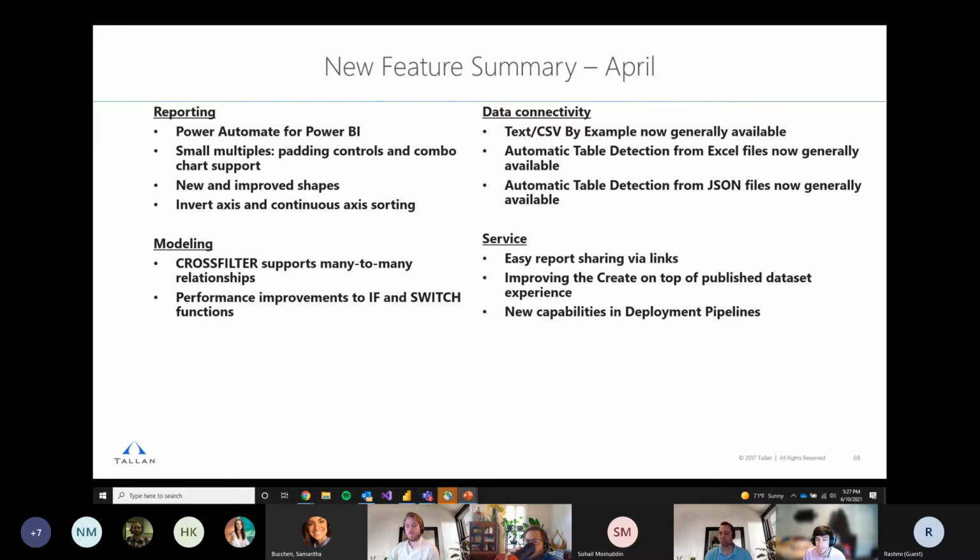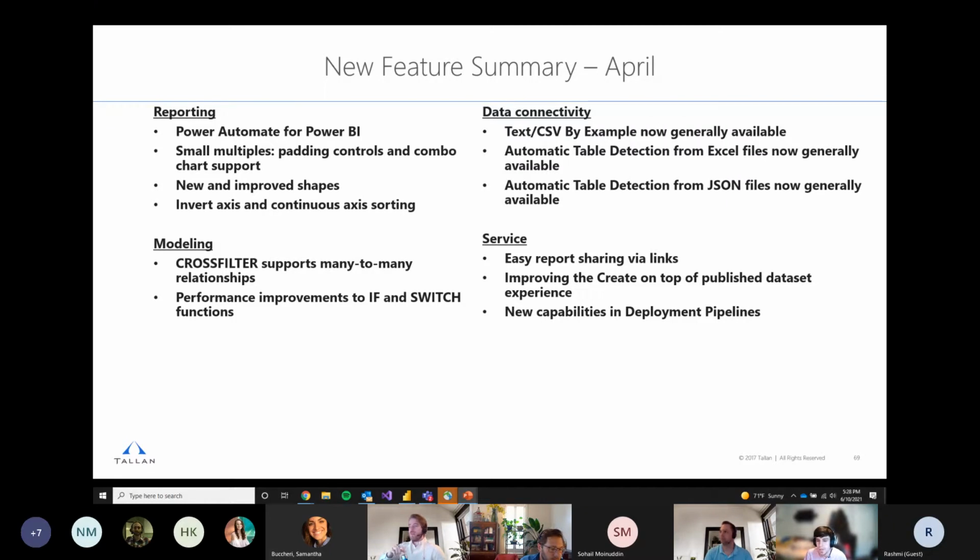And the final thing here for the month of April is a few new capabilities are now available in deployment pipelines. So deployment pipelines are not something we're going to cover today in terms of what they are. Essentially, they're just a way to push your reports kind of in a governed way from workspace to workspace. But the capability that's been added is the ability to push paginated reports.